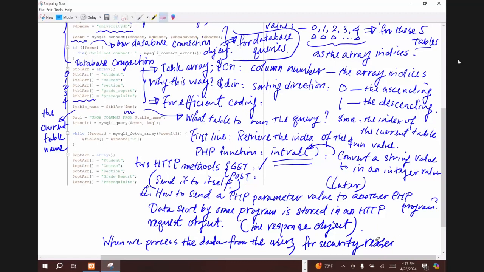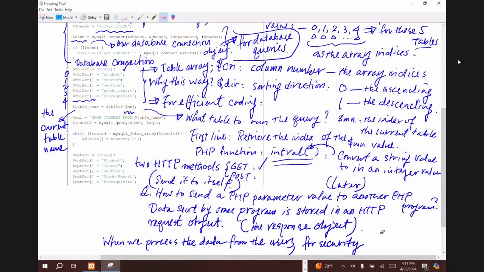For security reason, we need to make sure the data is normal, not harmful data.